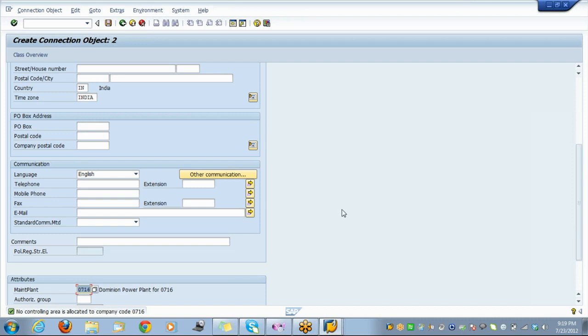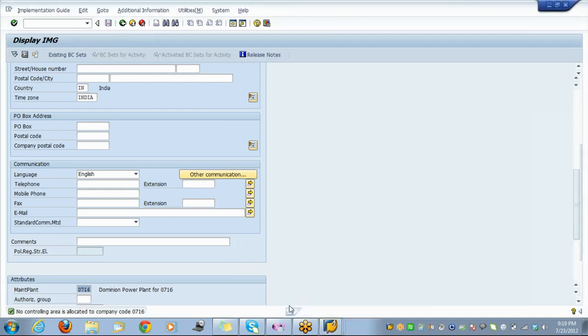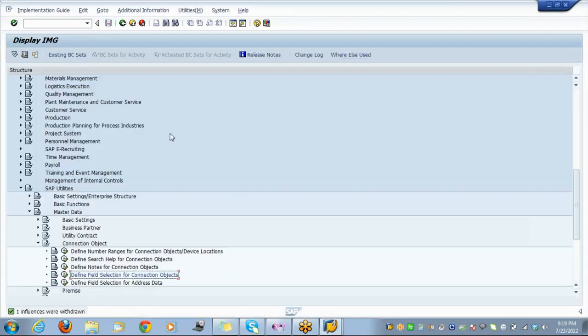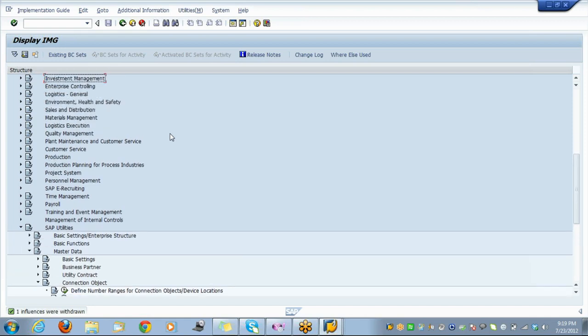I'll resolve this one. So this is the way we need to assign all the objects here and then assign it there. Usually different people are using this server, so they are always trying to change these.